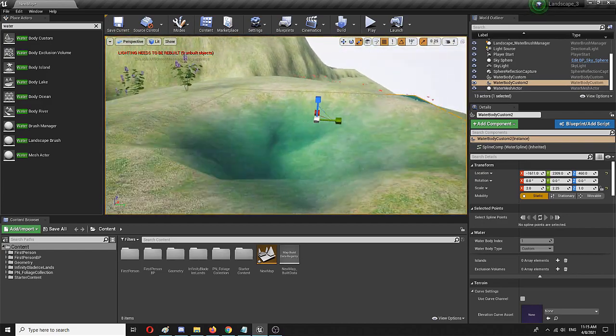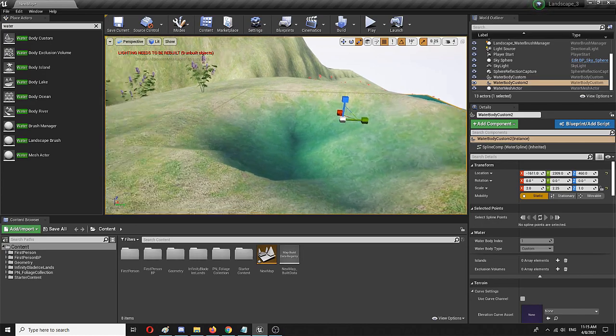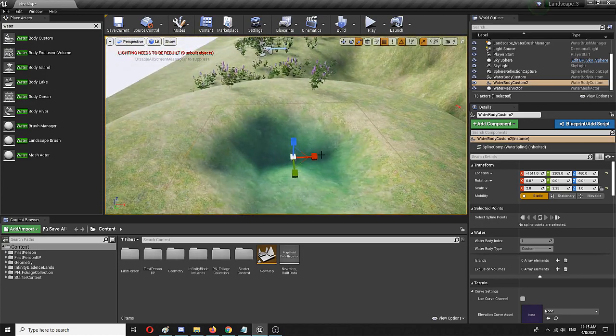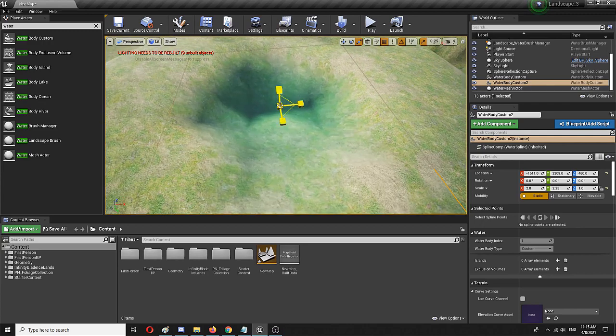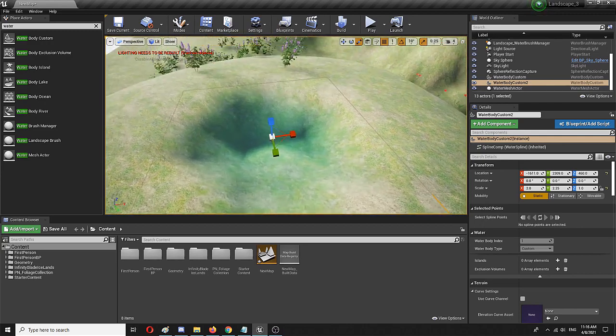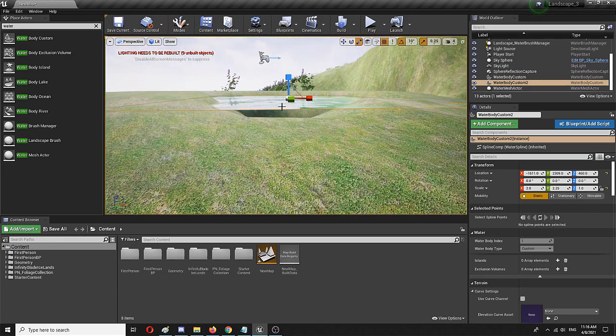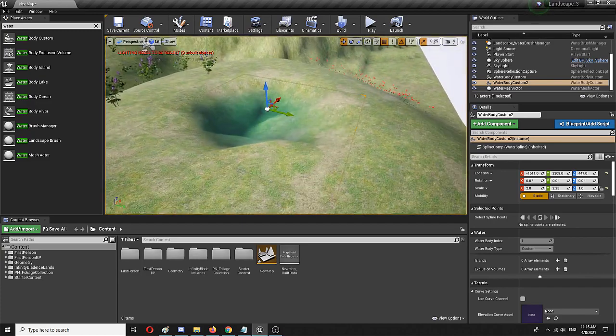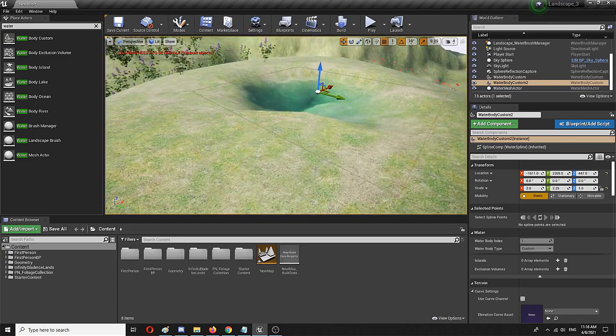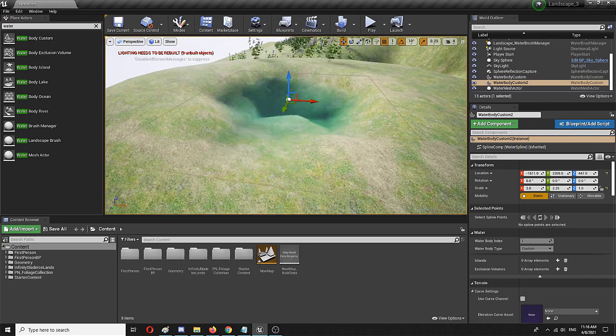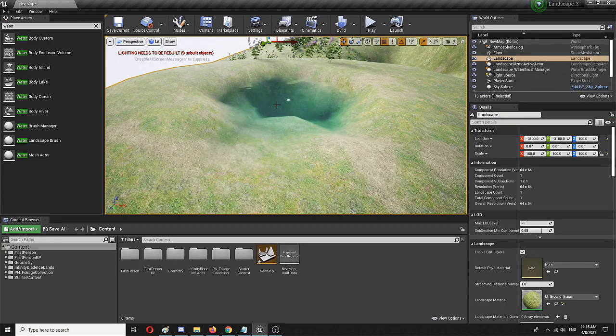That way the same surface will cover the entire space of the hole I just created. Now I need to make sure there are no edges sticking out that are visible. As you can see, there are some edges here, so I need to submerge it a little bit more. And there it is. As you can see, this kind of a pond is now directly in the same hole. All of the edges are underneath the terrain, thus making them invisible.